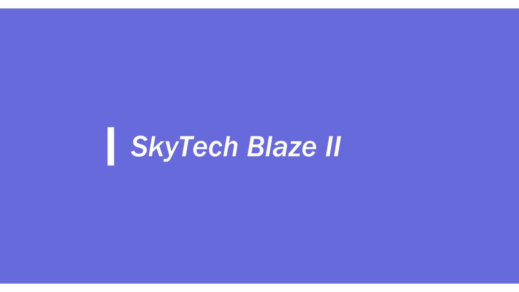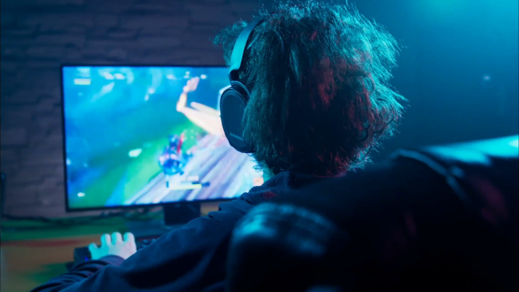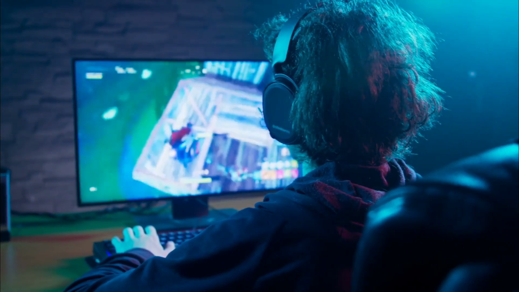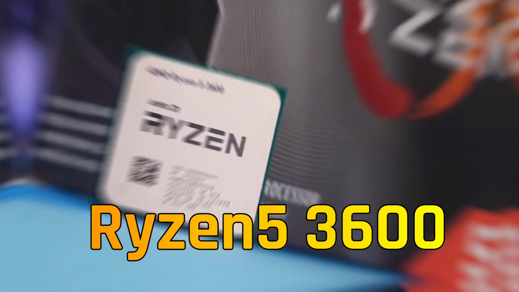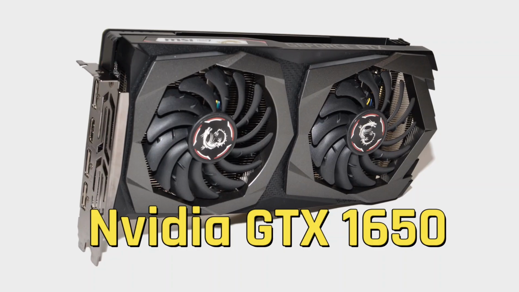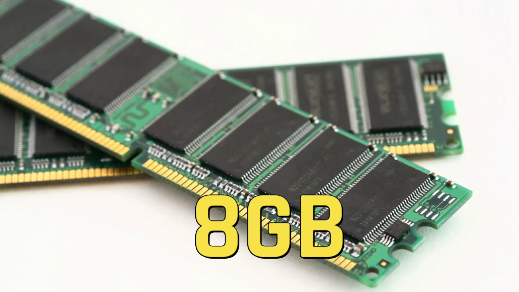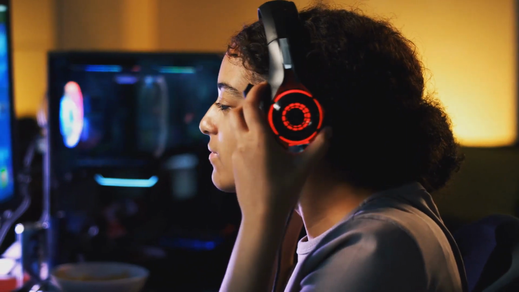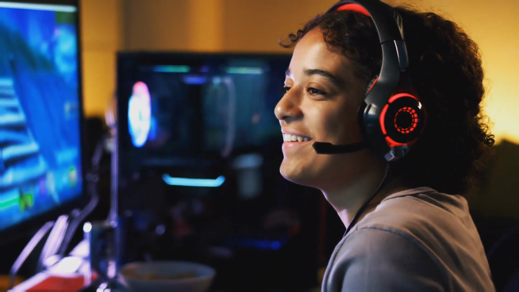Skytech Blaze 2. Skytech Blaze 2 is an excellent low-cost gaming PC. This PC is less expensive than the previously recommended PC, but it still has enough power to deliver fast computer speeds. This computer includes a Ryzen 5 3600 CPU, an NVIDIA GTX 1650 GPU, and 8GB of DDR4 RAM. These components provide ample power for gaming, streaming, and whatever other tasks you may require the computer to perform.